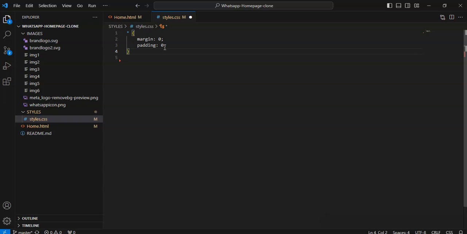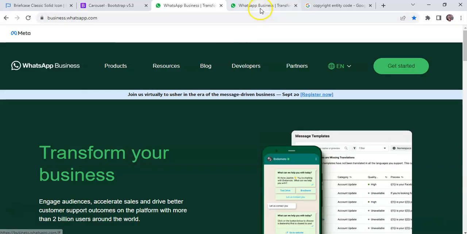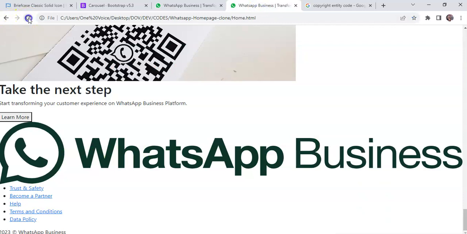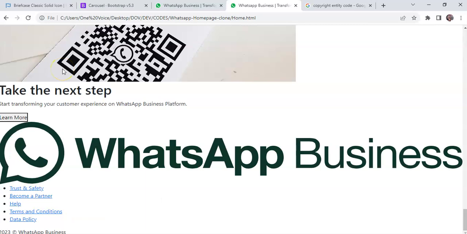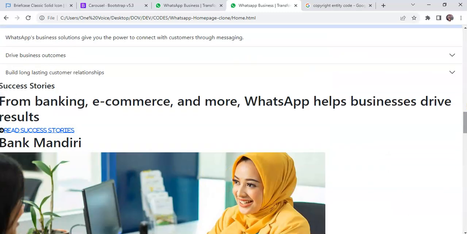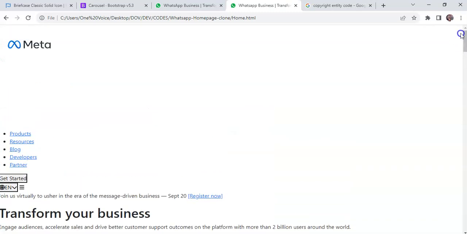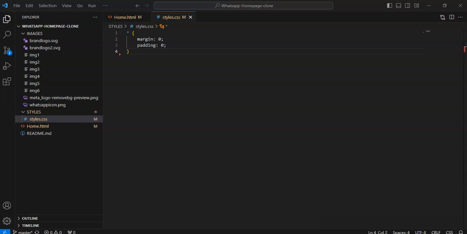So I save. There's nothing actually much that will be done to that. If I save and I refresh, nothing. It probably will just be closer to the left side and to the top. Let me scroll back to the top. All right, now the next thing we want to do.